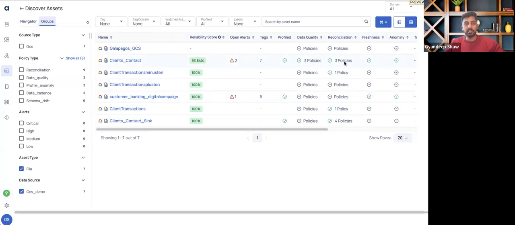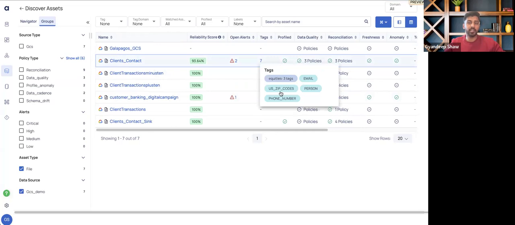By running these policies and looking at each record based on the rules that the user has defined, finally the score of any asset comes into the catalog page, right? It also shows if there are any open alerts, and if there are any tags identified by running the profiling, such as PII data that has been automatically identified.